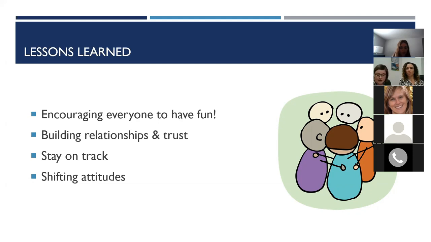It's very easy to come up with ideas for the community that we think are fantastic. This often leads us to get a little bit off track. So the goal of ABCD is for the community to decide and lead the way. So while we may think we have great ideas, it's important to not get away from ABCD, to ensure that we're focusing on what the community wants and what they're willing to lead themselves. In order to do this work, it's necessary to shift your own attitudes as well as your colleagues', the residents', and the rest of the leadership team's.